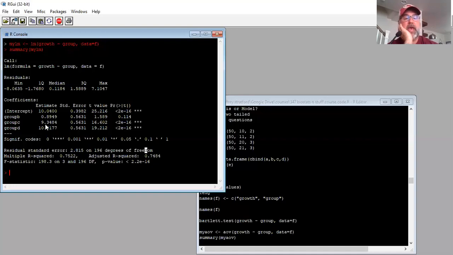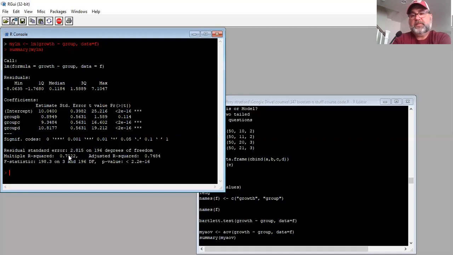Those are the estimates. To get the average of group C, you add this coefficient to the baseline. And if you remember, I said you use these when you're interested in the effect size. So 9 is the effect size. If A was our baseline, we would have increased our units by 9 by being in group C, and that is statistically significant. Same with group D. These p-values are always compared to the baseline. They're not compared to each other, which you'd have to do something else for.